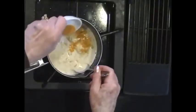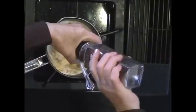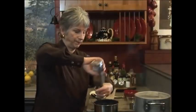I'm going to add some Lowry's to it as soon as this gets mixed in. I add 1/2 teaspoon of Lowry's seasoned salt. And I'm going to add about 5 or 6 wanks of fresh brown pepper. Wank is an official cooking term in my kitchen.